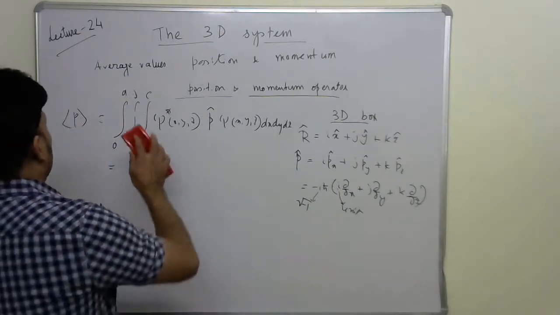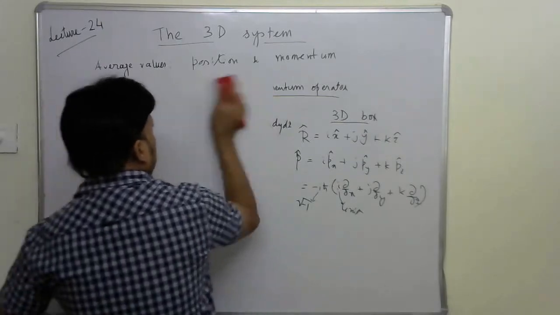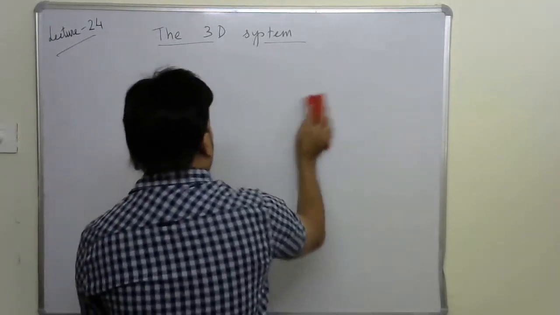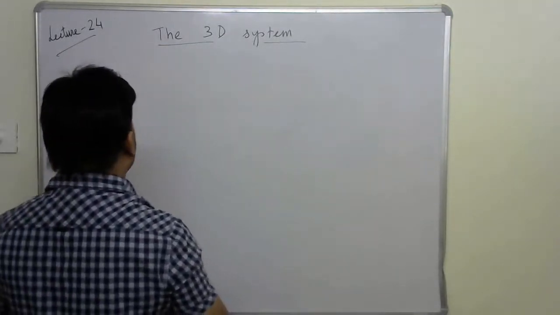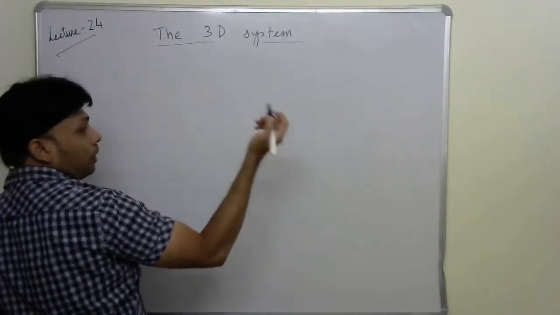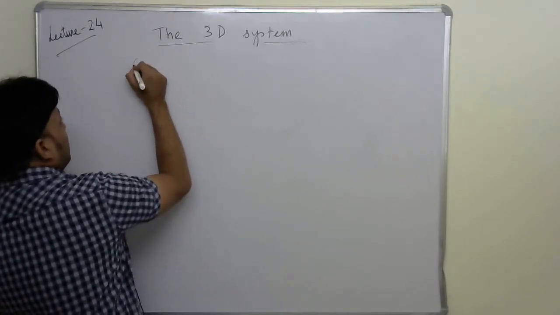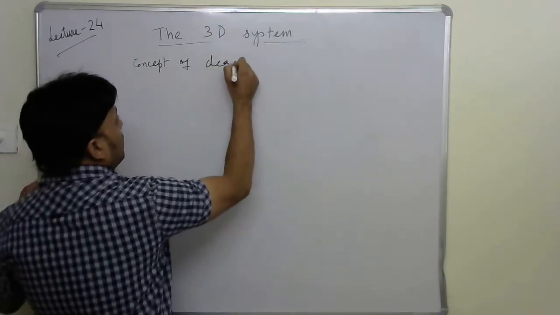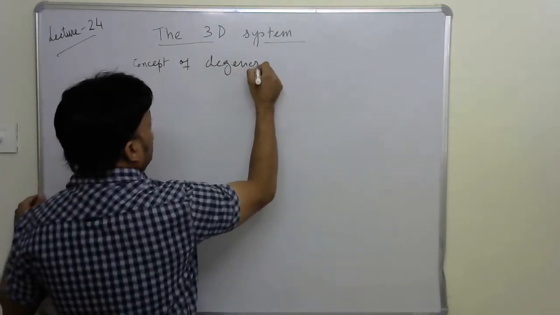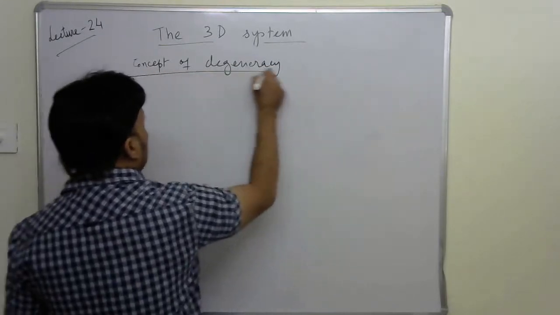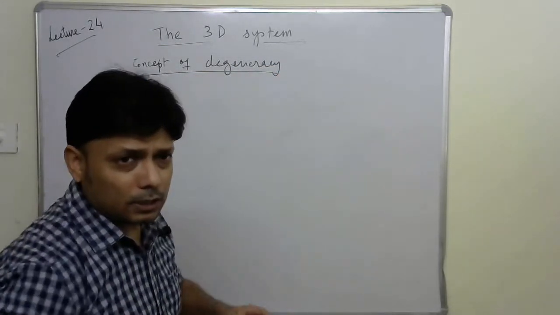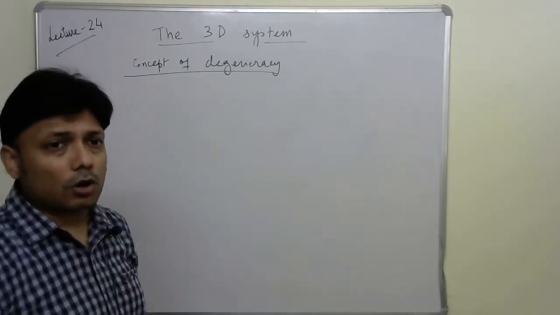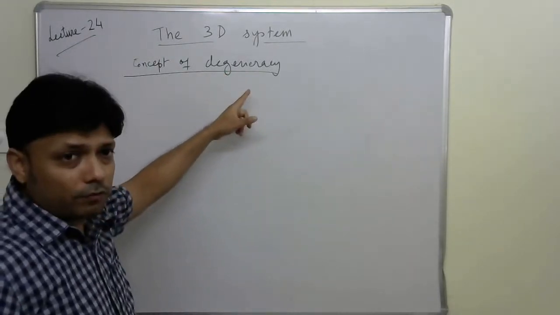Now one more thing is left. Here we would be introducing a concept which we have already seen classically, but here it is the concept of degeneracy. Remember, this concept of degeneracy was not a part of the particle in a 1D box, nor of the simple harmonic oscillator. So it is arising here for the first time.